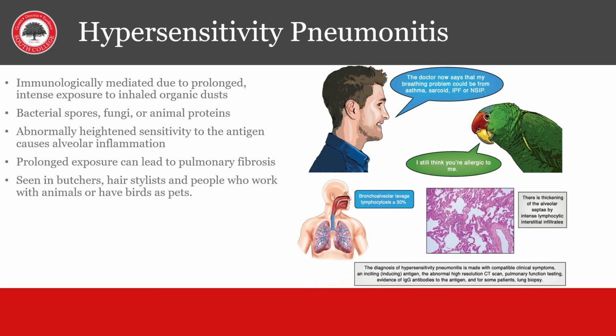Hypersensitivity pneumonitis is inflammation of the lungs due to severe allergy, not to be confused with allergic asthma. This condition over time causes pulmonary fibrosis and a restrictive lung disease. Animal protein dust is usually the initiating event, so bones being grinded by a butcher or hair cutting, creating hair dust, or a zookeeper with exotic animals all making dust can be examples.